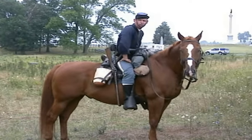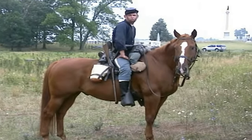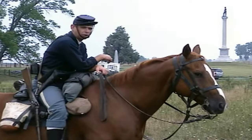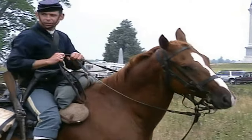These did not have an accurate range, contrary to what Hollywood has put forward. In reality, the accurate range of these pistols, even when standing on the ground, was at best 30 to 40 feet. Some experts with the pistol by today's standards might be able to hit something upward of 25 yards away, but in reality, they were a very, very short ranged and in many cases very inaccurate weapon.